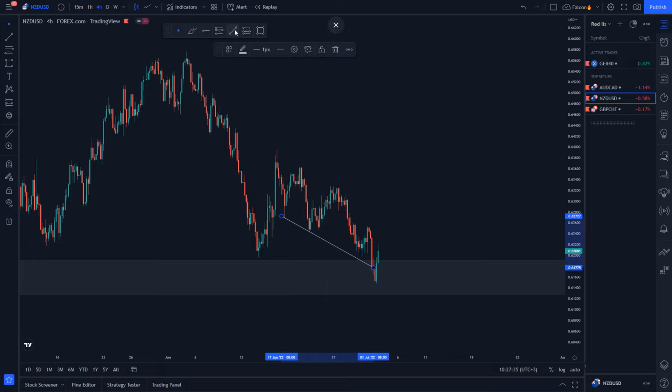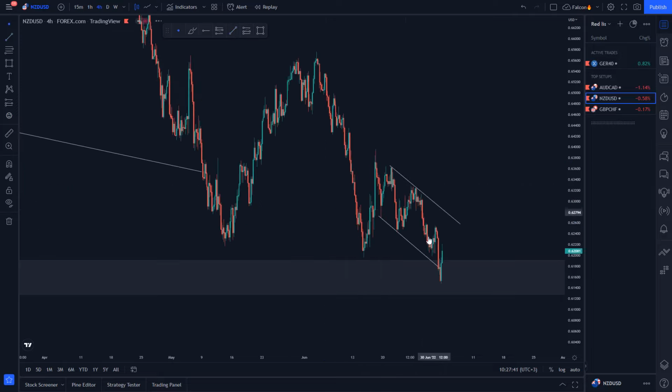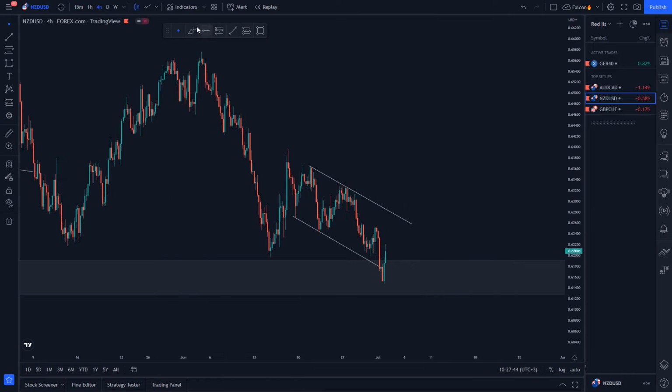Lovely. You can see this correction looks nice also, and actually we are on our third touch. Okay, we are at our third touch. So all we are waiting for this pair, and most dollar pairs actually, is a push up followed by a correction over here, then we continue with the buys, potentially giving us this inverted head and shoulders over here.